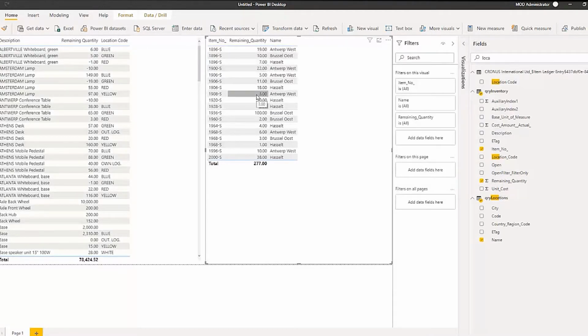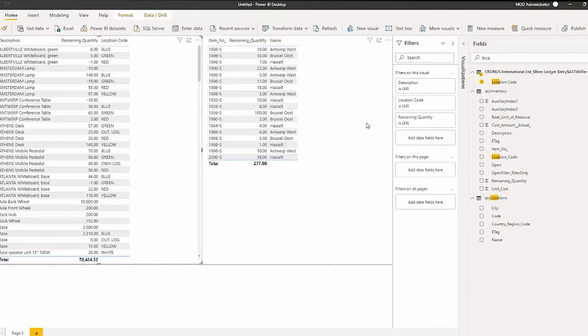So in one Power BI Desktop, I'm showing multiple data sources in a report. This is an example of how you can use Power BI Desktop to connect to Business Central Cloud and Business Central on-prem. The disadvantage of connecting with SQL is that you will not see fields such as costs, because these are calculated fields, and you will not be able to see this in the SQL table, because this is something calculated inside an object in Business Central.